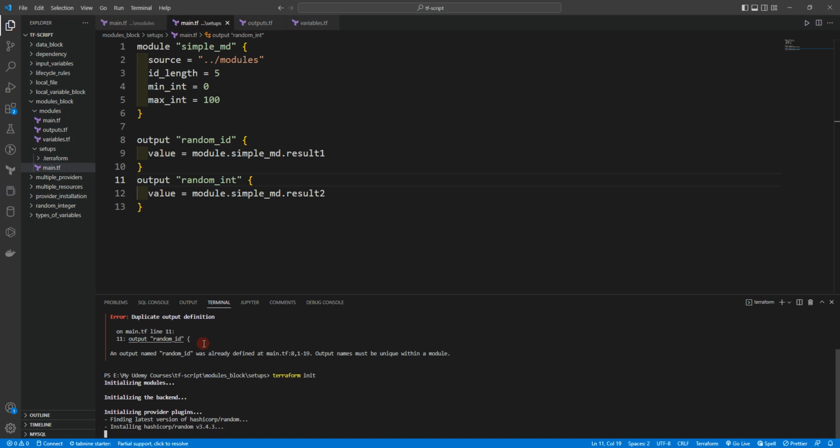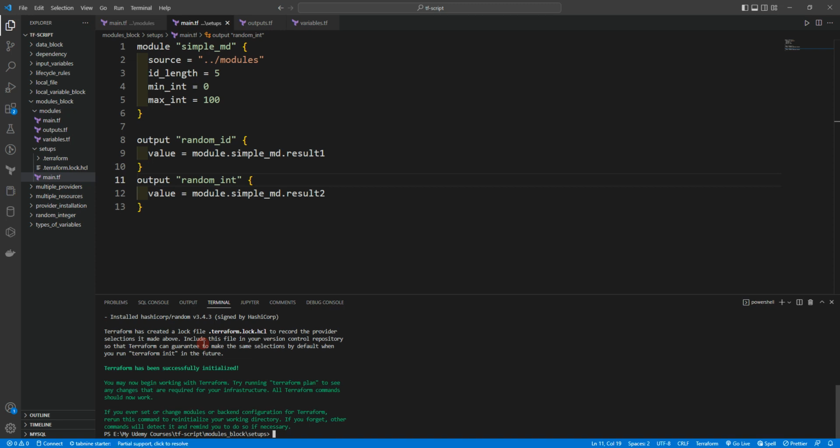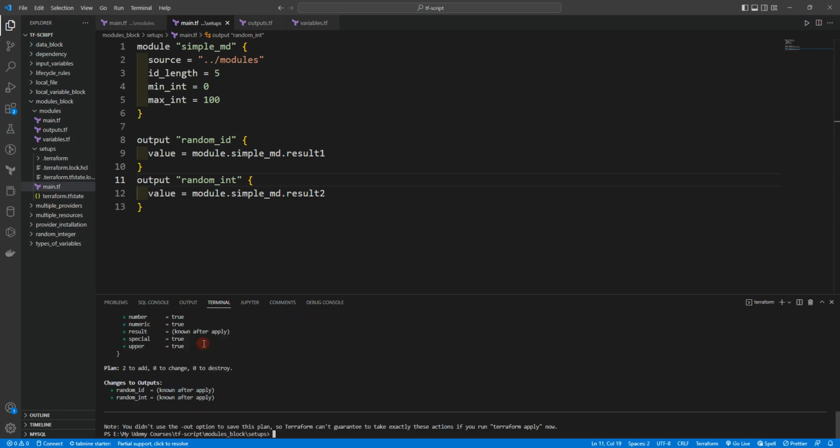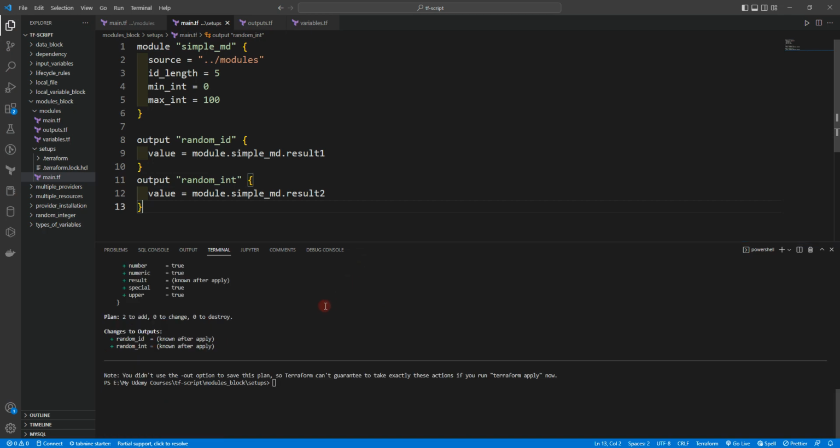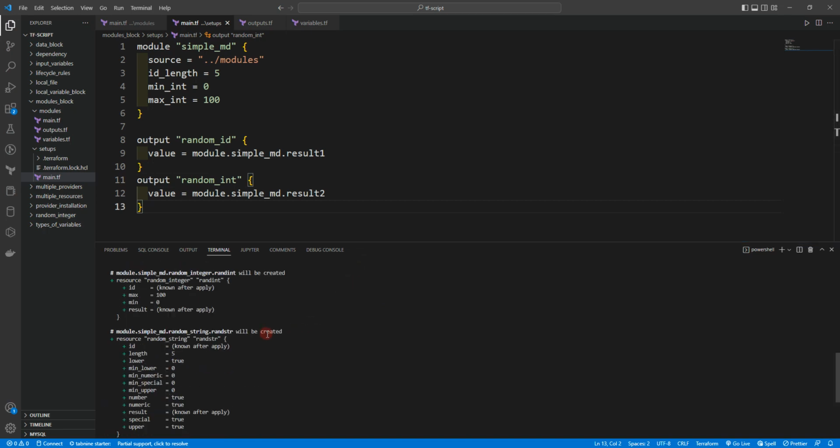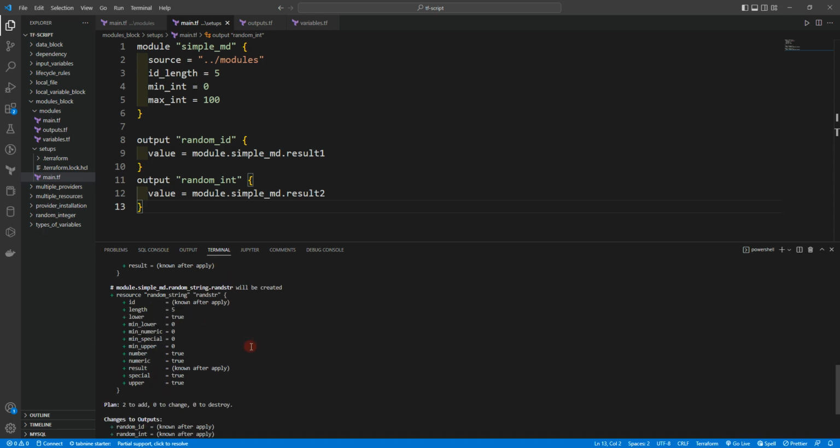As you can see, it's now initializing the modules and the provider plugins. Let's run terraform plan now and see what actions it's creating. Let's clear the screen. Now, as you can see, it's creating random_integer.rand_int and random_string.rand_str.